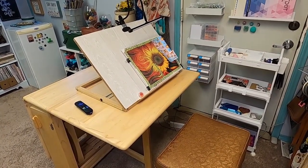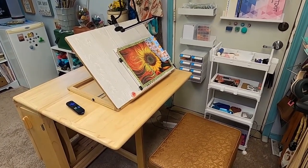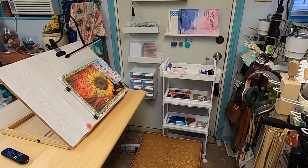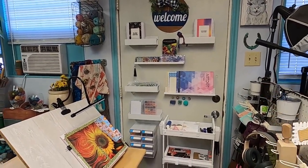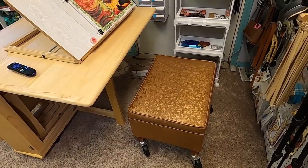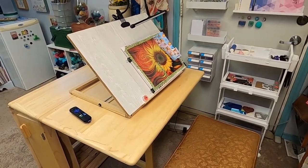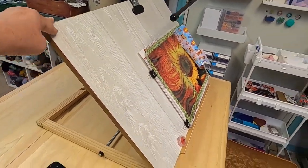Okay, I wanted to stop here for a moment and show you guys my work area for my diamond painting, and a little bit about what I did to put this together. So here is my little area. It's right here behind my workbench, and this is my little stool that I sit on. This desk was my mother's painting desk. Mr. Fiber built this easel for me.